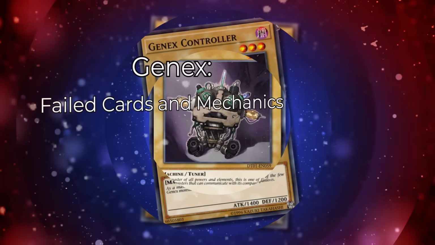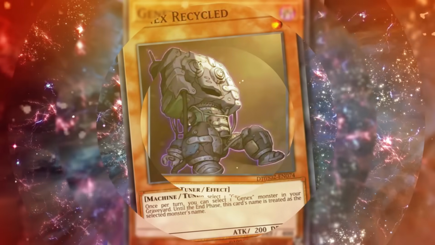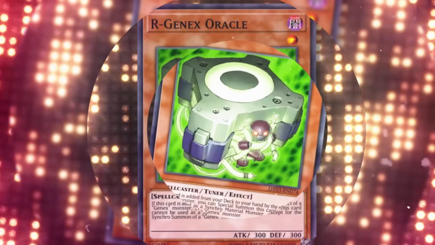So many archetypes have gotten excessive support, only to be nothing more than flat out garbage. Ninjas, Red Eyes, and Archfiends are some of Yu-Gi-Oh's archetypes that look like they were going somewhere, only to end up on piles of bulk eventually. There was another archetype before them that would go through the same strife, and that was the Genex.